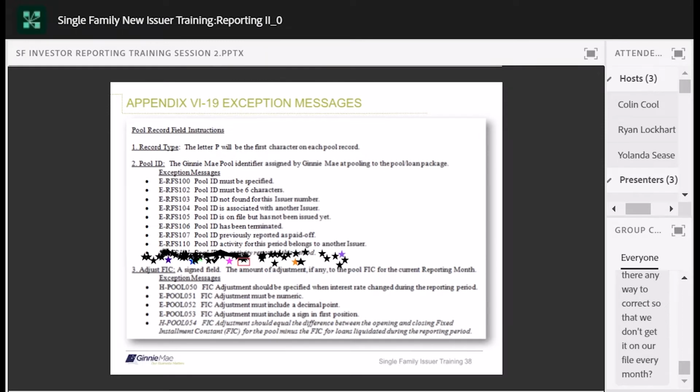To fix the RFS 111 exception, the pool would have to be manually entered into RFS on the pool screen, or a file would have to be uploaded that included the missing pool. Also, summarization alerts are italicized in Appendix 619 and only appear in RFS once 90% of the issuer's data is reported in RFS.